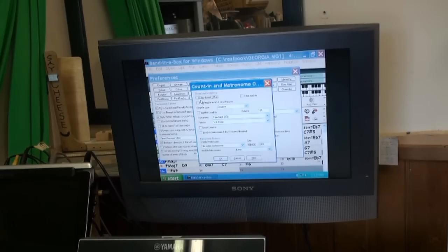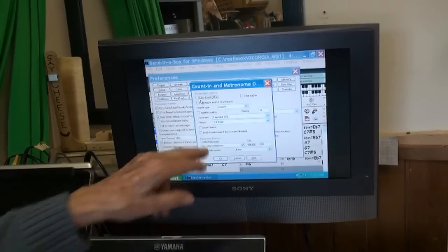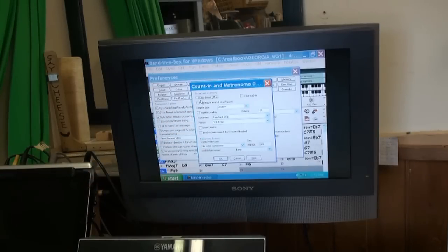I found out that's very desirable because it sort of loosens up the timing at the beginning and throws in some extra noises that are not part of the song. So best you shut that off by unchecking all these boxes on the count-in and the metronome part of Preferences on the Band-in-a-Box.